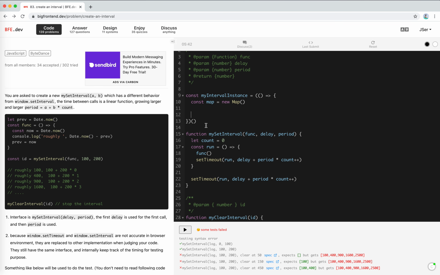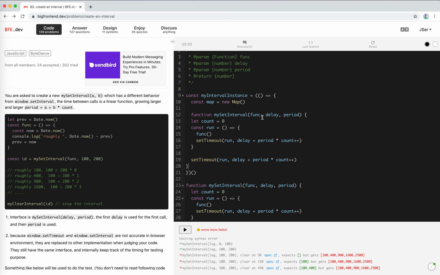Okay, now we have the function setInterval with this one, right? We count it and we run it, and we wait a minute. We run it, say timeout, and we need to return the ID.